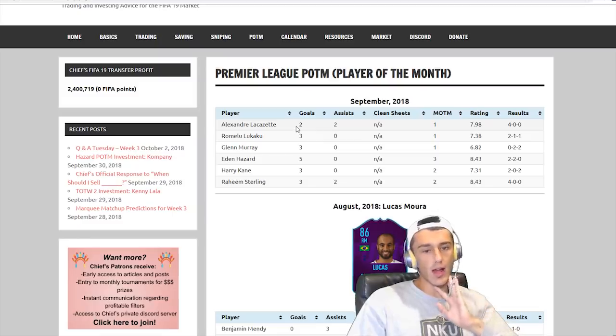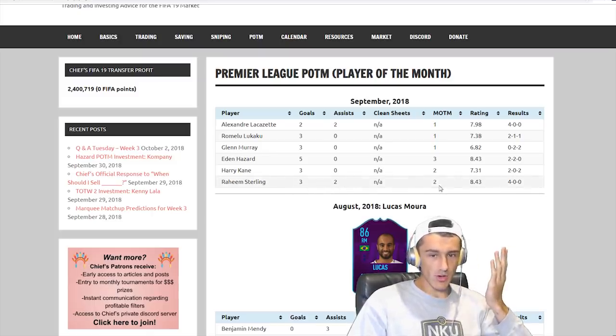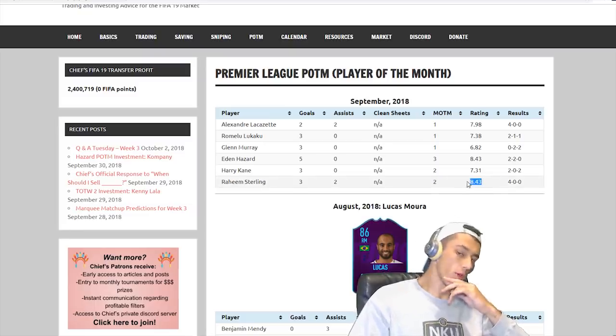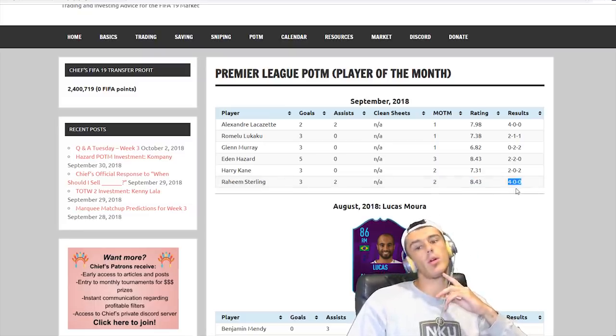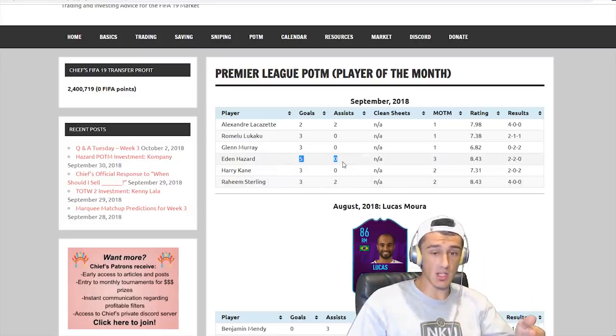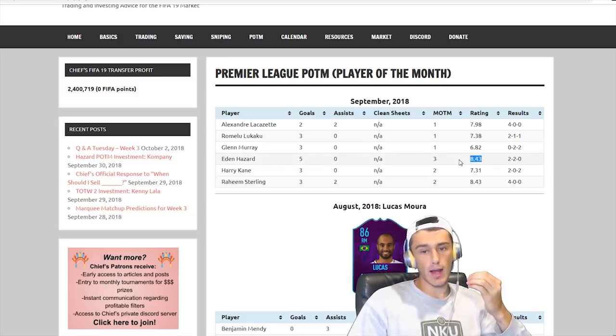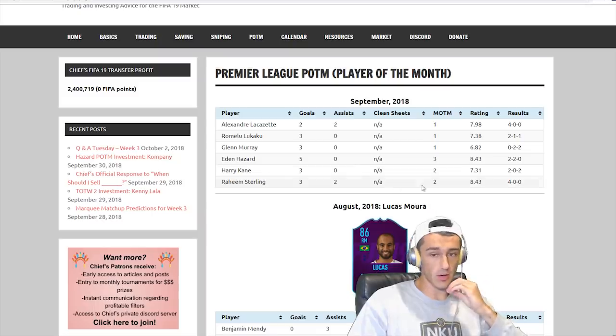You've got Alexander Lacazette with 2 goals and 2 assists, but he might not get it because Raheem Sterling's got 3 goals and 2 assists, so also 2 man of the matches for Raheem Sterling puts him ahead, and an 8.43 rating, and they went 4-0-0. And then you got Harry Kane with 3 goals and 0 assists, but Hazard, again, he had 5 goals, 0 assists. He had an 8.43 rating, tied with Raheem Sterling in terms of rating.